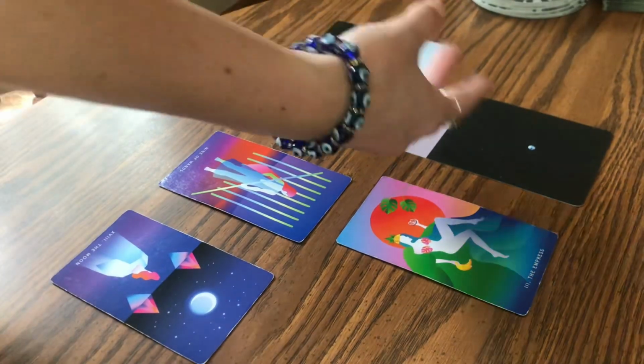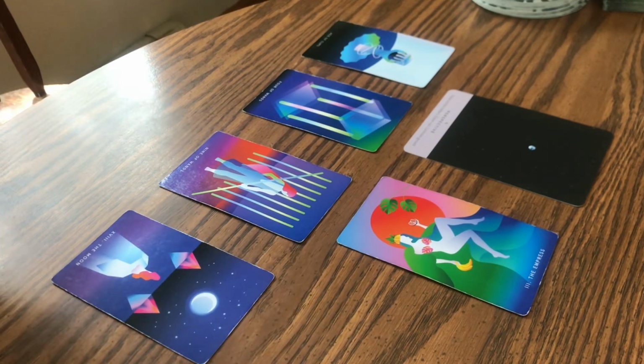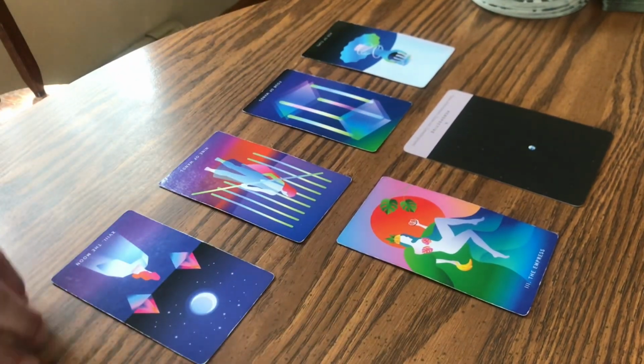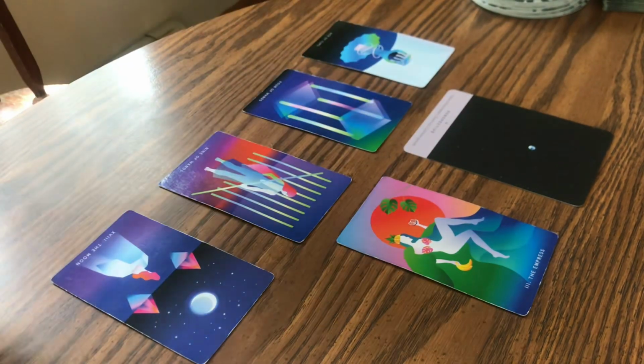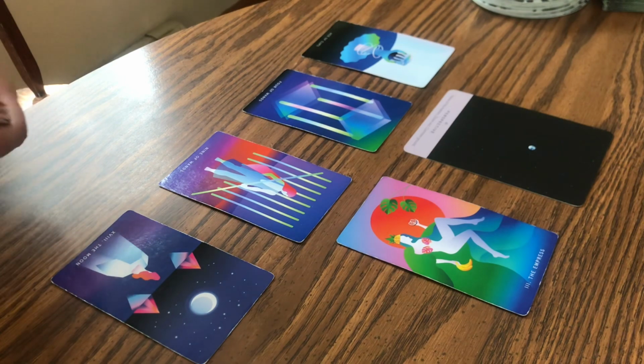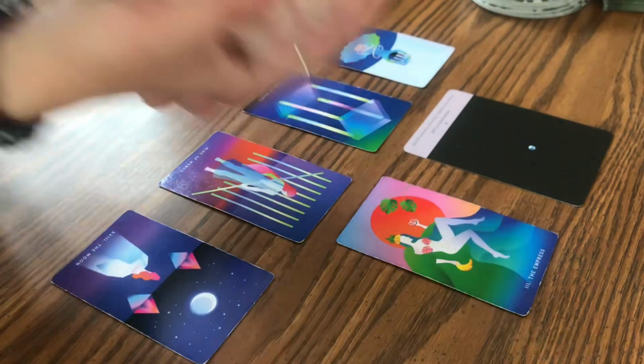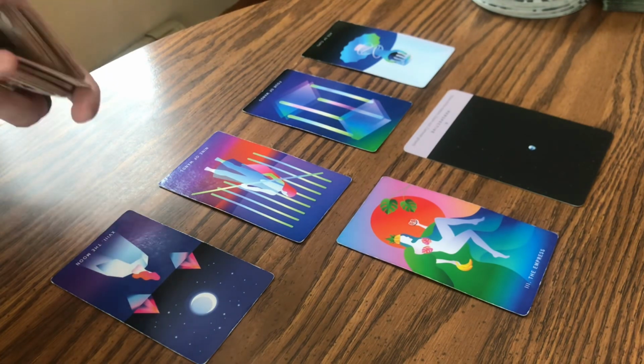But once again, with the zoom out, none of this matters. The Nine of Wands and the Moon, I think there is some other things going on underneath the surface. The Moon is things that are kind of like, not everything is as it seems, right? Sometimes it can mean lies and deceit, so definitely beware of that. We're going to get clarifiers. It's going to be kind of hard with everybody's different questions, but yeah.